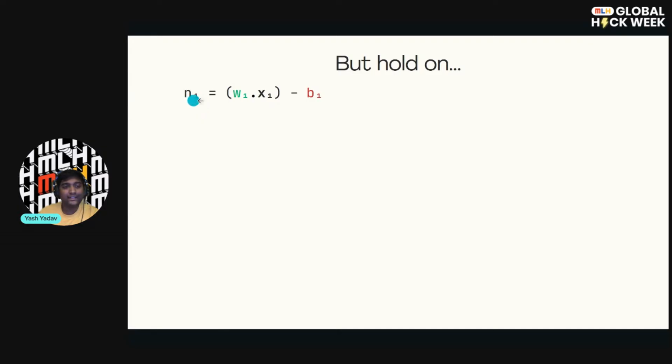If you have a first layer of a neural network, we saw what the equation looks like. It has weights and inputs, and then we subtract the bias. If we look at the second layer of neurons, it has a second set of weights multiplied by the second set of inputs minus the second bias. But this set of inputs is really the output of the first layer. You're taking the output of the first layer and inputting it into the second layer.